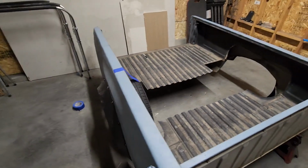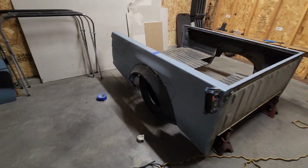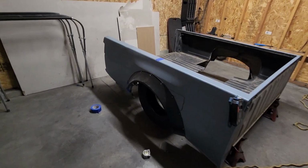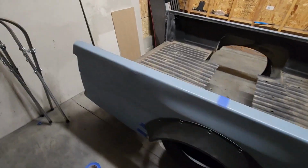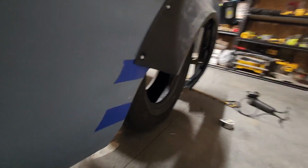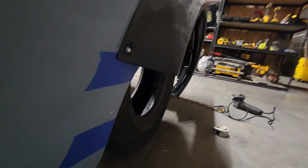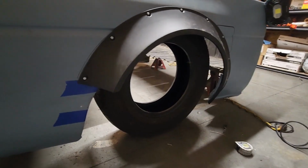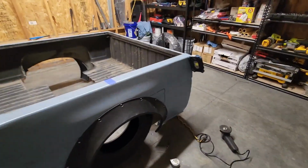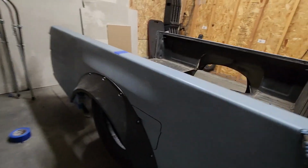So I mocked up the fender flare that we're going to use, and I'll tell you what, I think it looks really good. I did a little bit of trimming on it and I'm happy with how it turned out. I think it looks really cool. Really a fan of how it flares out. These aren't super expensive, but I think they'll look cool for the time being, until we find something a little bit more permanent. But I kind of like how these look.